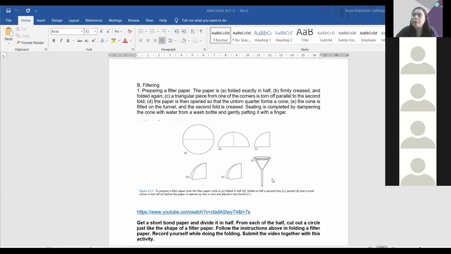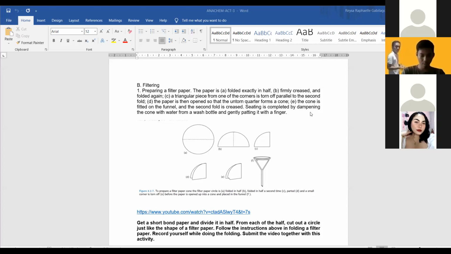So merong portion na 3 paper yung naka-cone, yung isang portion, isa na lang pag open natin. And then, we can do the letter E actually, na yung second fold is lagyan natin siya ng parang palatandaan na yan yung second fold niya, and that is where we are going to open the filter paper. Pag na-open na siya, ilagay mo siya sa funnel. And you may do the filtration na. We can separate the liquid portion and the solid ones.